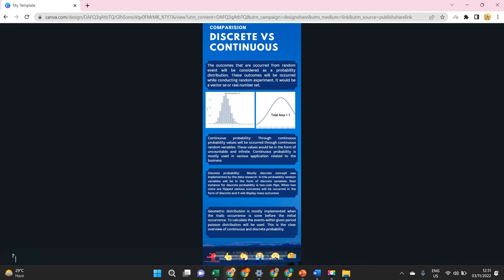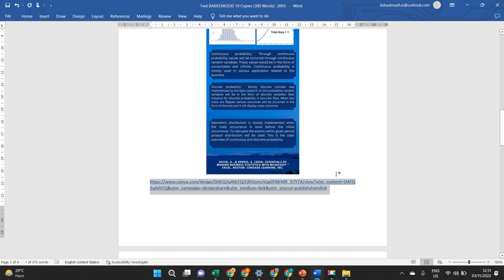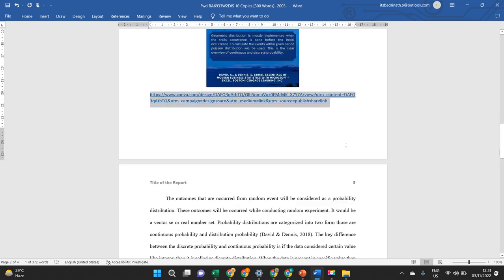All right. So always make sure that you take the image link in this manner. And it is also important that you copy paste that link onto the Word document in which you have made the editing. Right. Then the final step is sharing the document.